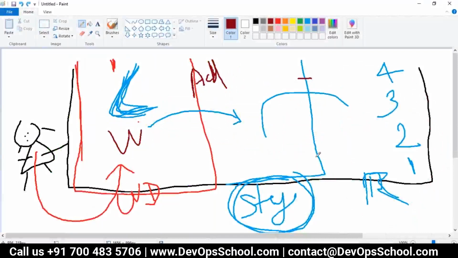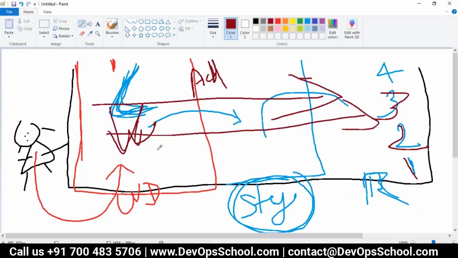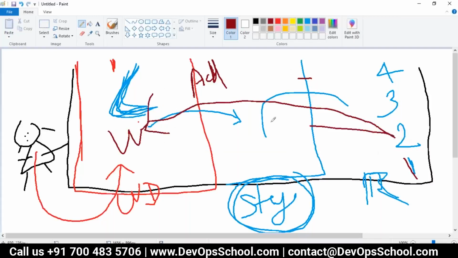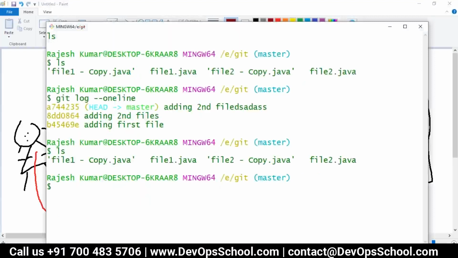So now you have version 1, version 2, and version 3. Here you have the latest. Now what if you want to revert? You are sending from here to here, correct? But this time I want to check who modified it and what the source code was at that time. So I will revert this one back in the workspace. We call it the checkout process. Check out the older revision or any revision, because this tool is designed for versioning only. So I should be able to check out any code.